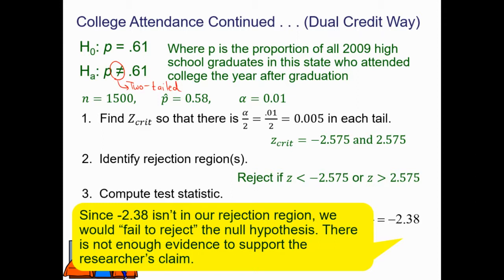Questions on this one from the dual credit side? Or even AP? I mean, are you listening? You're like, so why did we do it this way or that way? What I will say is for the 7.4 homework dual credit, this is the way your whole 7.4 homework will go. You won't do the p-value method for 7.4.